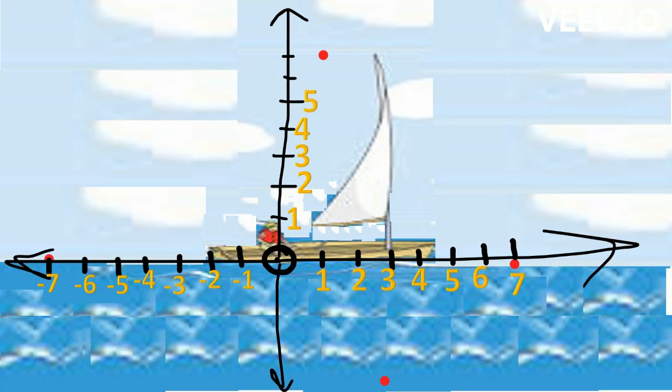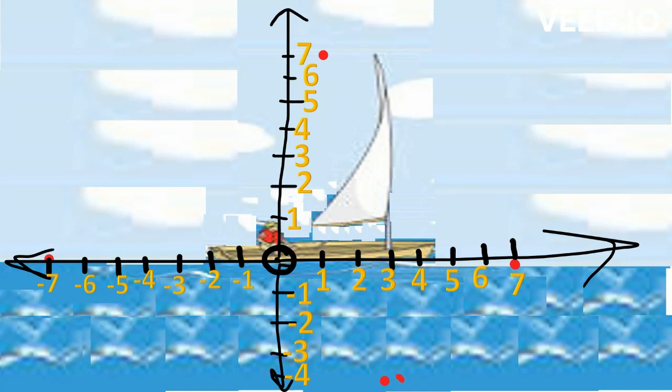Let's denote the parts of this line using negative numbers because this is the downward direction. Let's denote these units using negative numbers. From the reference point, if he wants to go to this particular point, he can go forward like this. To go to this point, he can go upwards.